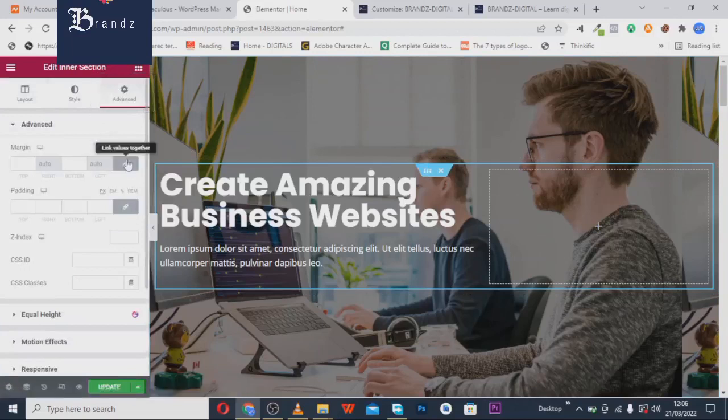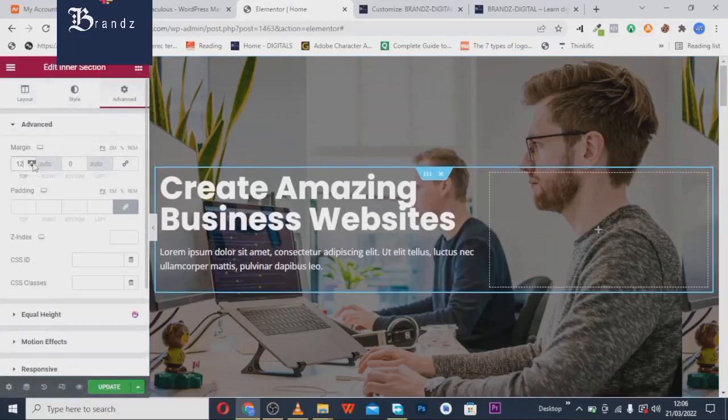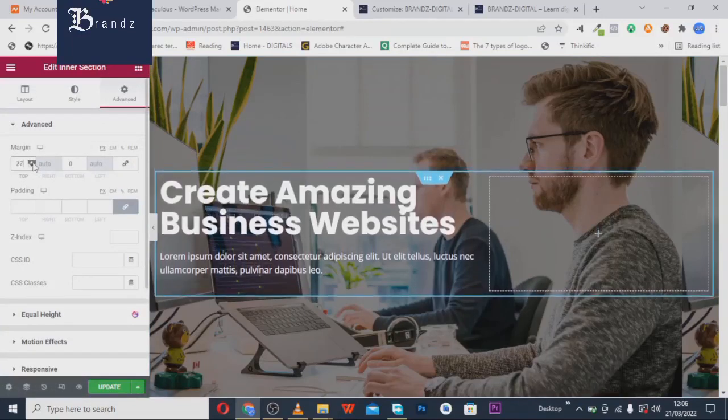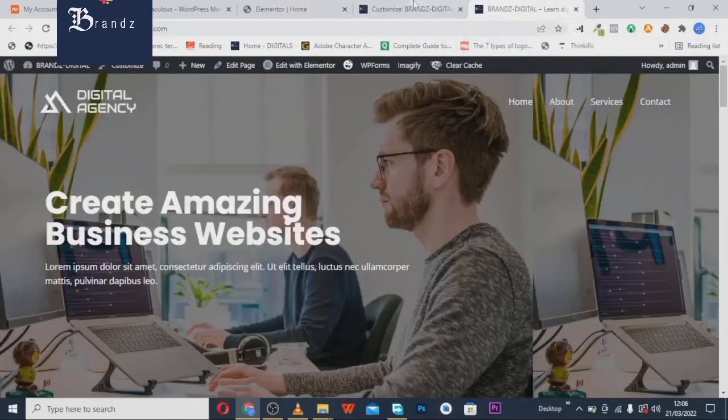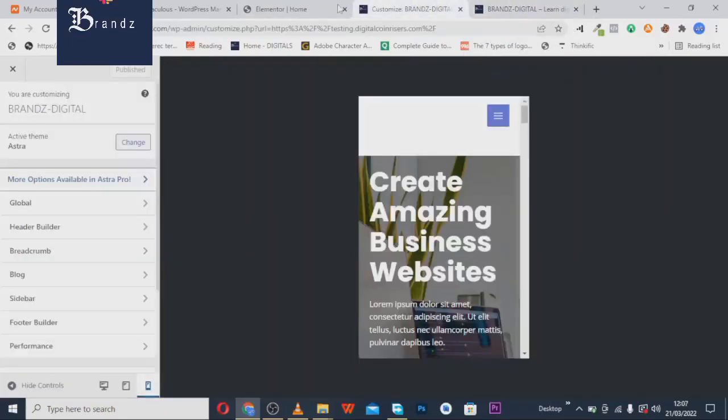Then when we link this, we're going to push this down. Then we'll try to update this. So I'm just going to come back to this customize tab and refresh it, and let's check out the difference and whether we can make any other changes.